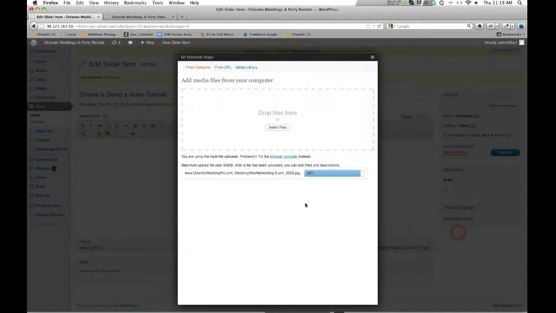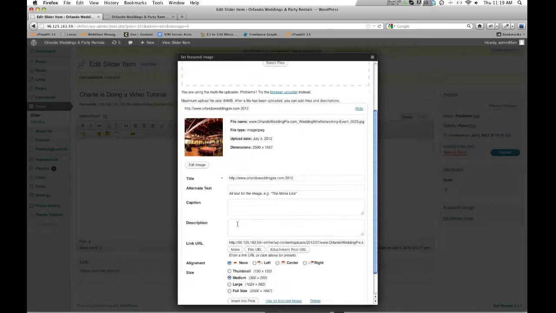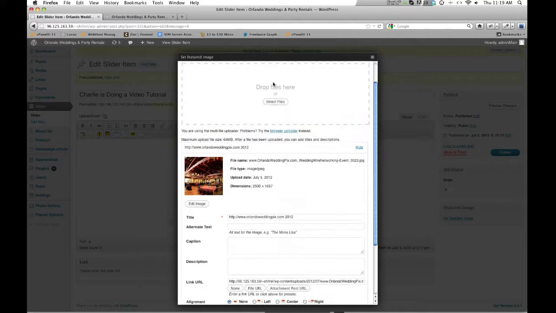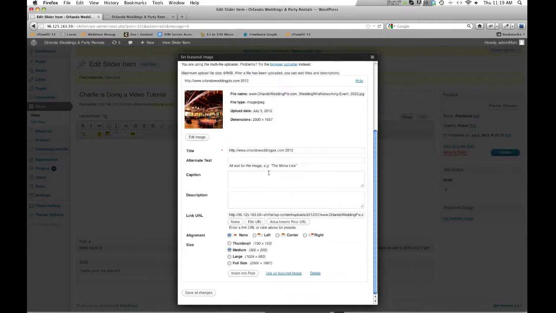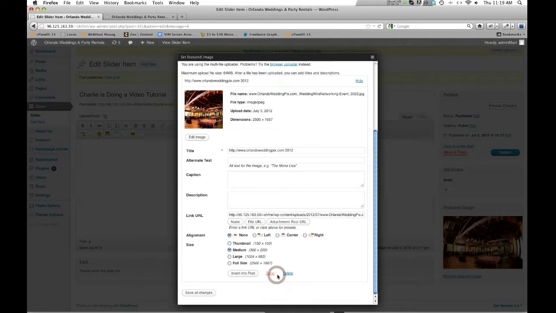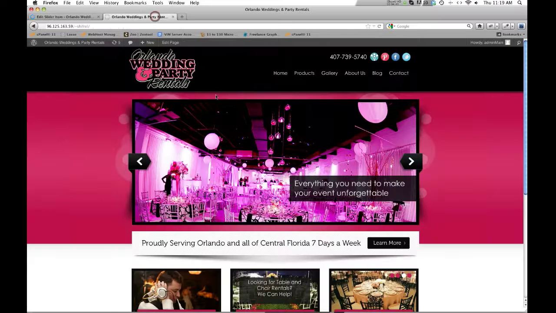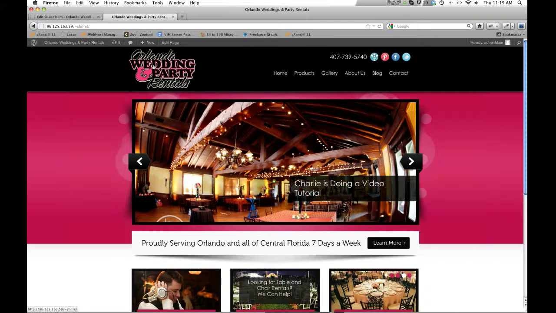Let's go ahead and open this. Wait for it to compress it, basically optimize it for the web. All right, if we scroll down, now this looks just like the information that I showed you a minute ago when we went to the media library and looked at an image that we were checking out. So what do we want to do? We want to use as featured image. We'll see it's on the right, it's populated. If I update, and if I come back to the home page and refresh, I should now see this picture here.